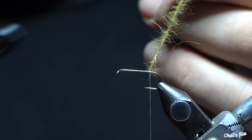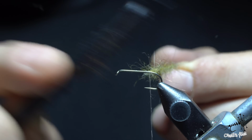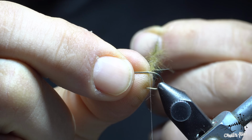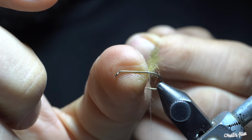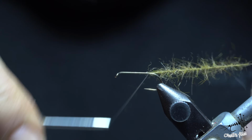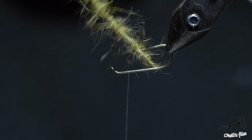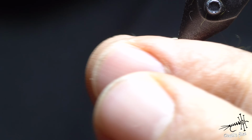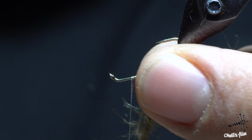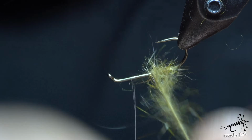Sometimes, if necessary, you can use Velcro to brush this out, and I like to use GSP thread for this, because when I'm done, I like to pull onto the dubbing loop a little bit. So I'm pushing the hook away from me and pulling the dubbing loop towards me to tighten everything. Now this is very secure, almost indestructible. And then you just wrap it around. After each wrap, you may need to stroke back those hairs, fibers, or whatever kind of dubbing you're using. Stroke back like you're folding a feather, and you will see you're getting a really nice effect here.